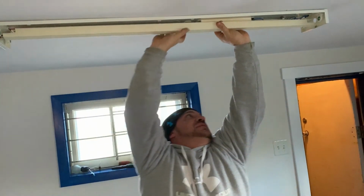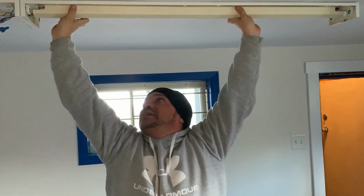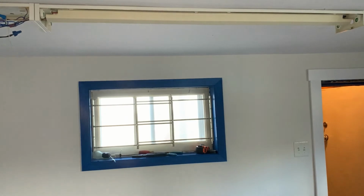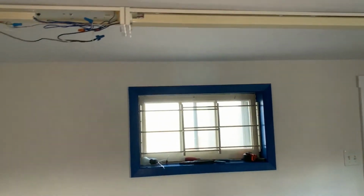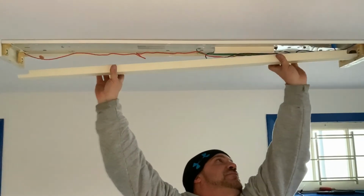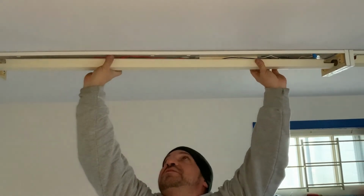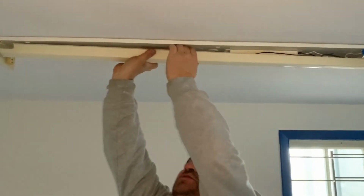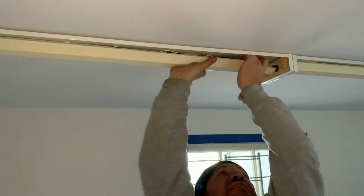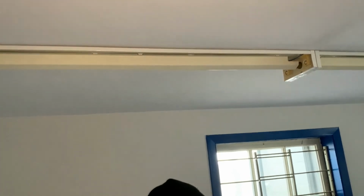And then just click up and holding just as so. So that's one cover, and then we'll put our other cover on. These lights have no lenses, so we don't really need to worry about that. Just gonna get them up into place. So one side in, and then you can see if you have a few wires sticking out here, they need to be tucked up in there good. It's important not to have things like this hanging out, because that will cause it to short out. So there's our two covers on.